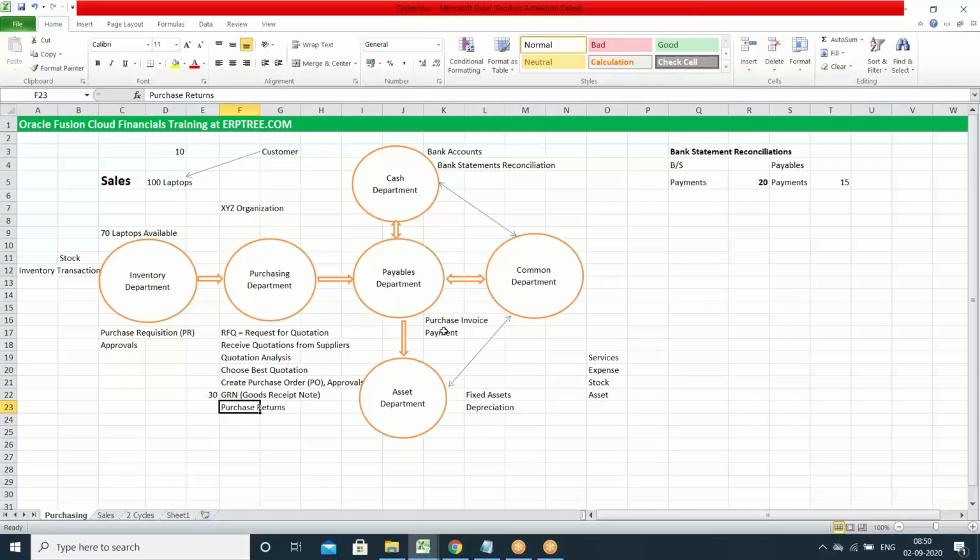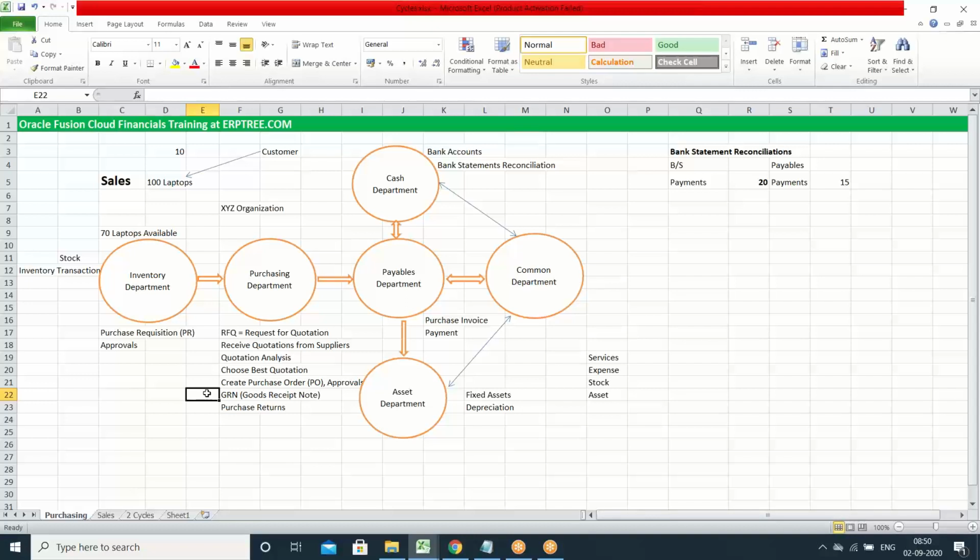If there is time before making the payment, meanwhile the supplier will replace. That won't impact your invoice. Whatever invoice you created for 30 quantity, you can pay accordingly. That totally depends on the scenario and how it is going to happen across the departments. In multiple ways you can handle. That's what we have to understand.